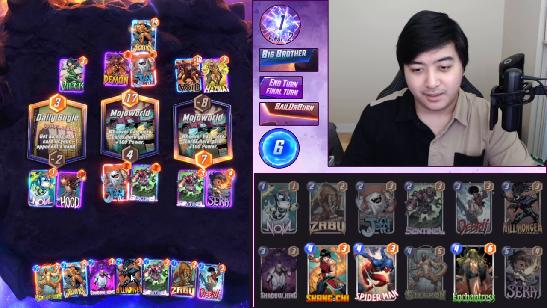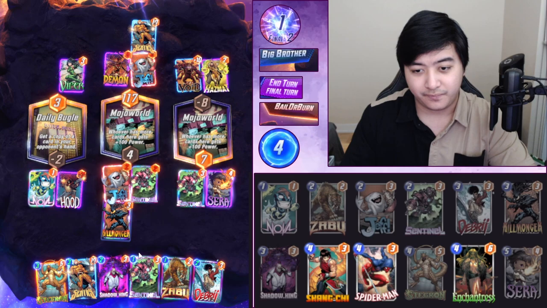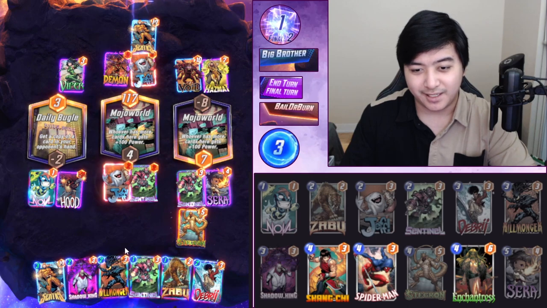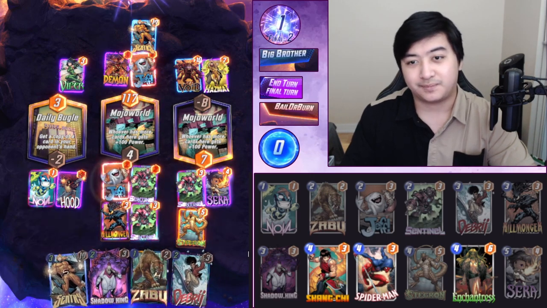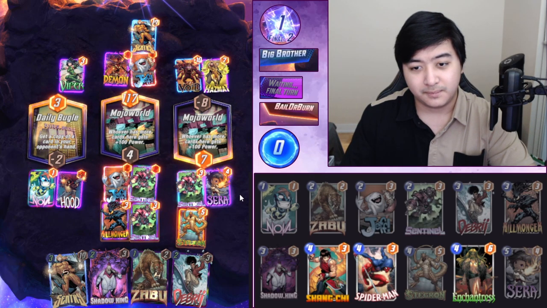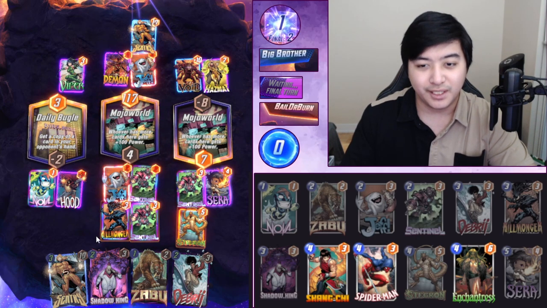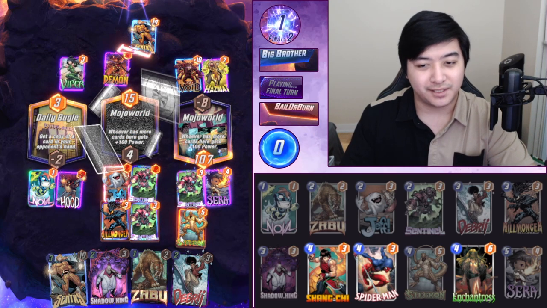No. We are doing exactly what we wanted. Killmonger. Wait, no. We're gonna play Stegron, and then we're gonna play Killmonger, Sentinel here. So let's do that. I'm confident we win like this. Oh no, it was supposed to be Sentinel and then Killmonger. I did it in the wrong order again. We lost one power here on the Sentinel.